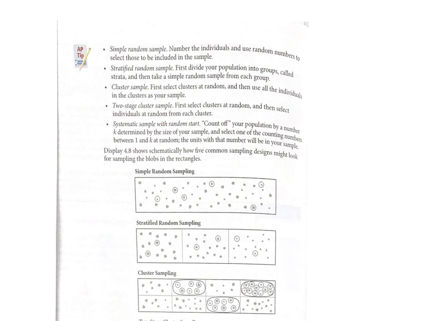It's the idea of, whatever population you want to have, you put all of those names. So if we're talking upper school students, we would put everybody's name on a slip of paper. We would put it in a box. We would mix them all up, and we would just randomly choose 10 names or whatever we're doing. So that's the idea of a simple random sample, okay? And that's the visual there just to help you with that idea, okay?